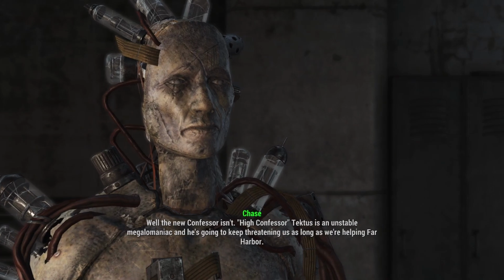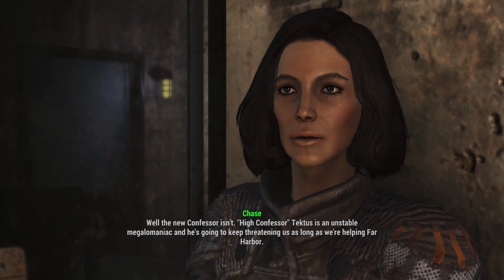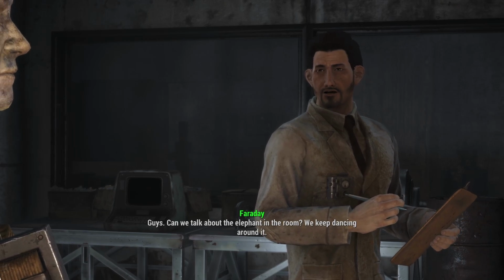Well, the new Confessor isn't. High Confessor Tectus is an unstable megalomaniac, and he's gonna keep threatening us as long as we're helping Far Harbor. Guys, can we talk about the elephant in the room? We keep dancing around it.